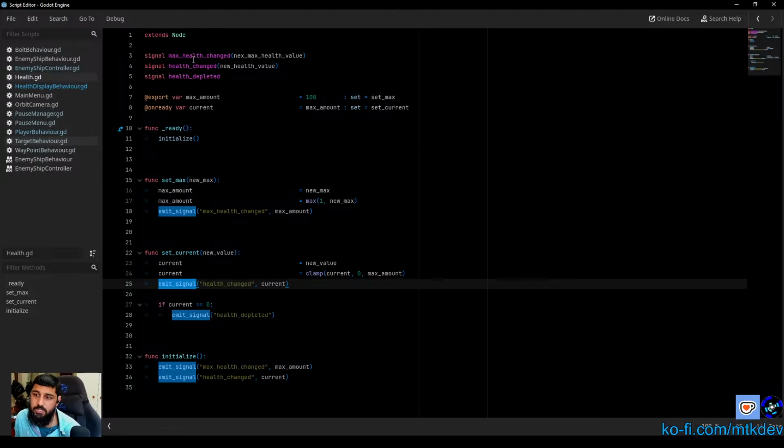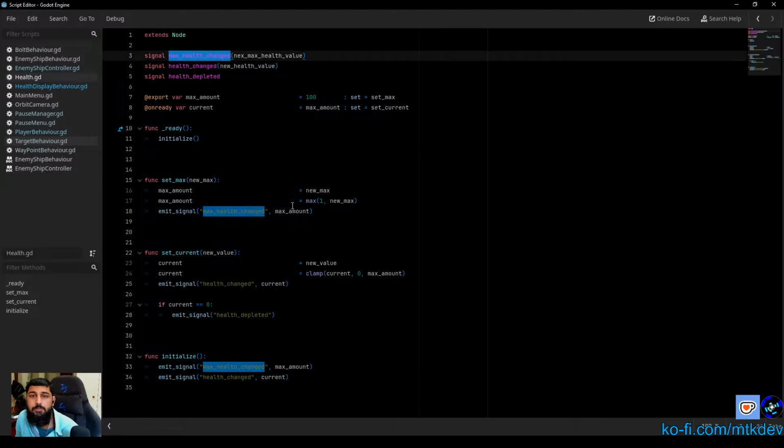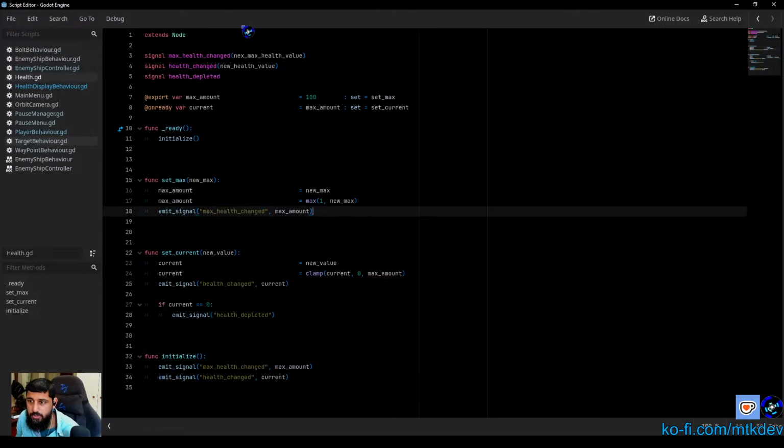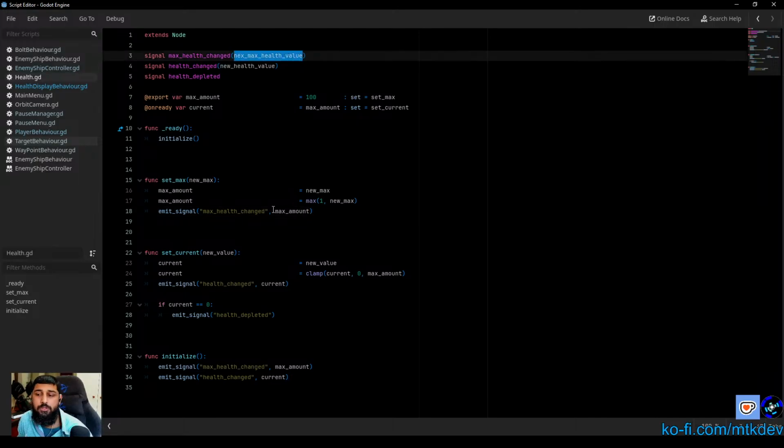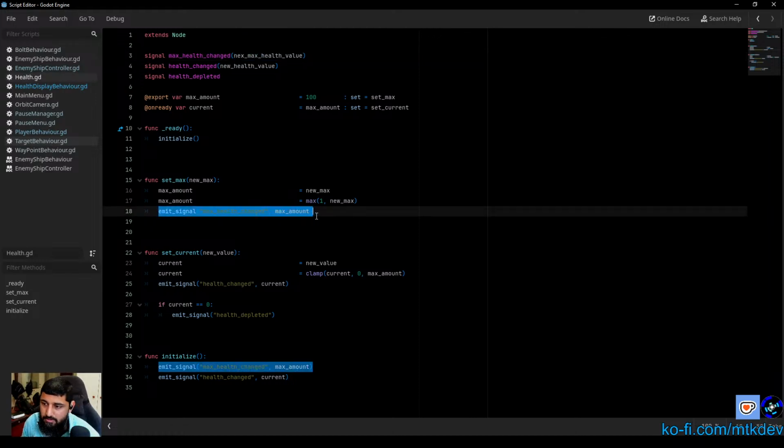I've already defined this signal up here, max health changed, and it takes in a new health value and a new max health value. And here I'm emitting that signal, which will call this particular signal with this value.